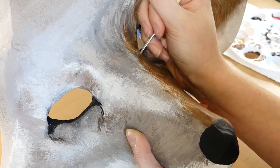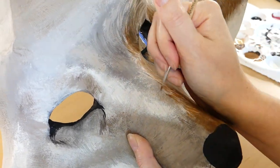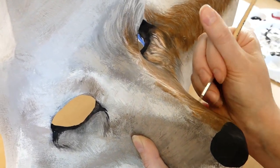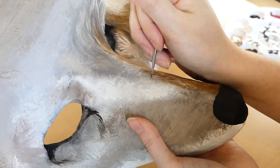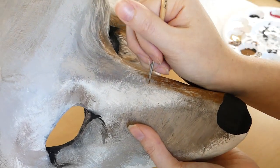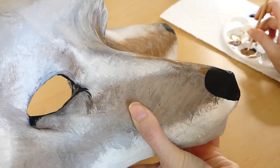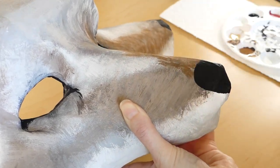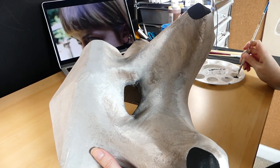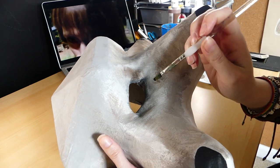And then the sculpting took 8 to 9 hours, not including paper mache, which took 3 hours. So already we've spent up to 14 hours total of working on this sculpture without even touching the paint, which is what this video is. And at first I was like, do I really want to paint every furry stroke? And then I remembered, that's who I am. That's part of the process that I actually enjoy.